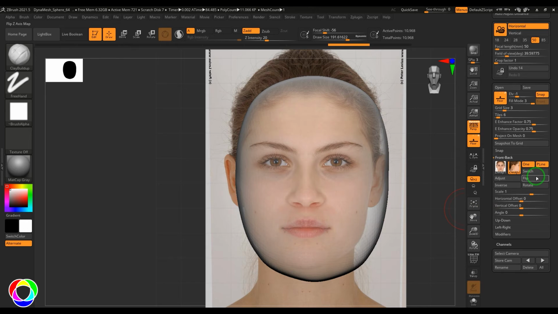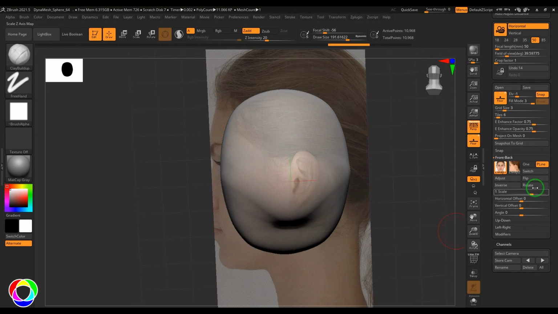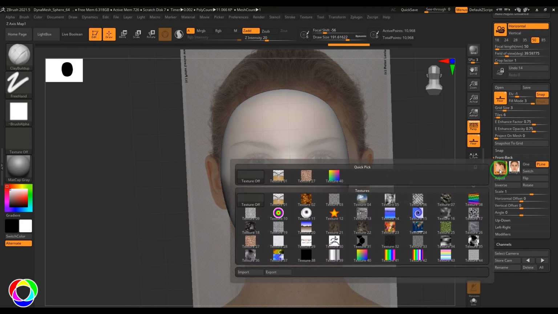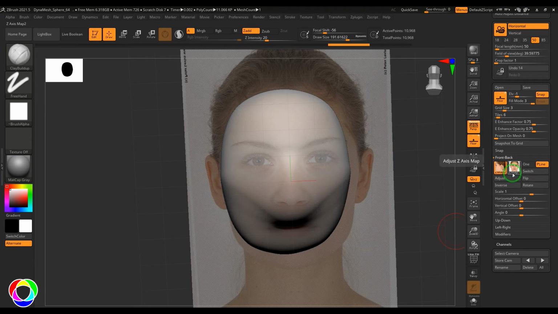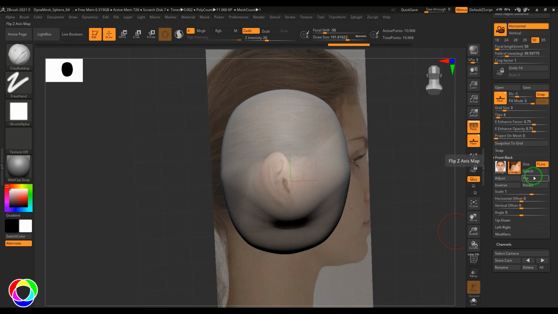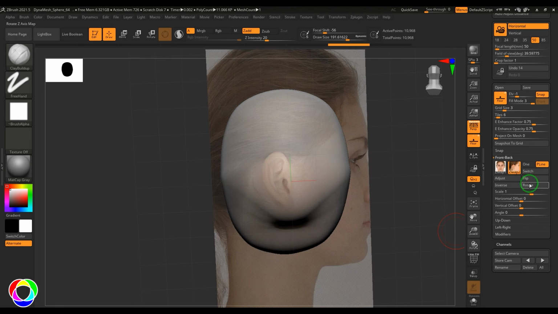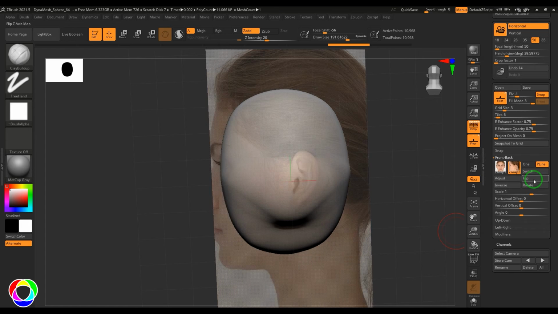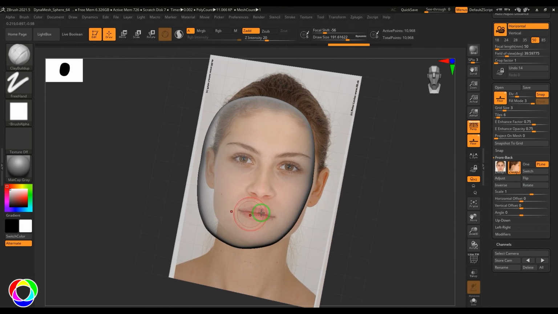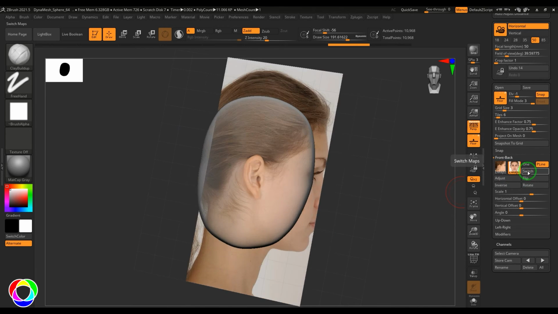So we have a flip option where you're able to flip the image. Let me go with the background image, and you should be able to see I can flip here. You could see that flip. I was picking up the switch button, it was switching, and I was flipping the wrong face. So that's the reason it played with me for some time. Let's say I want to flip this one, I have to select that image and then do the flip. When I was saying flip, it was going back and it wasn't showing because it was flipping the other one.